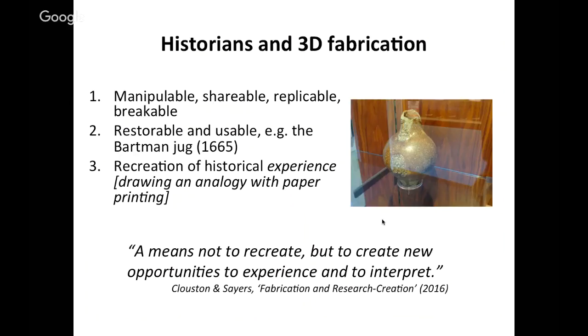The obvious things, such as the ability to create something like the drinking vessel that Gabby showed a moment ago, to be able to take it along to a seminar, to create multiple copies of something, to drop it on the floor by accident and for that to be okay, for many people to handle it, to use it, to try it out, to take it away, without there being consequences. And that's something that applies to historians for certain subjects and certain objects too.